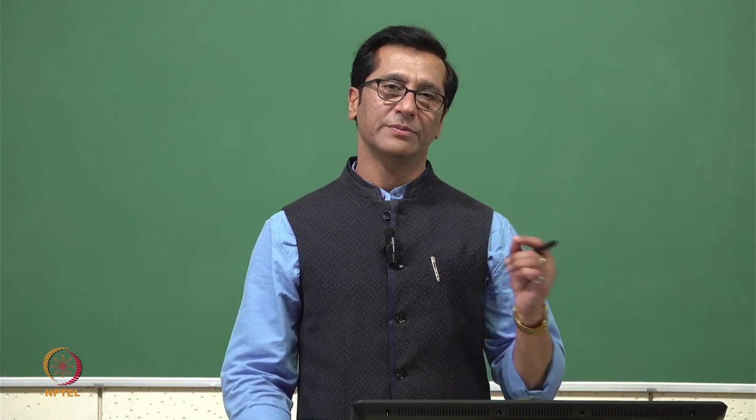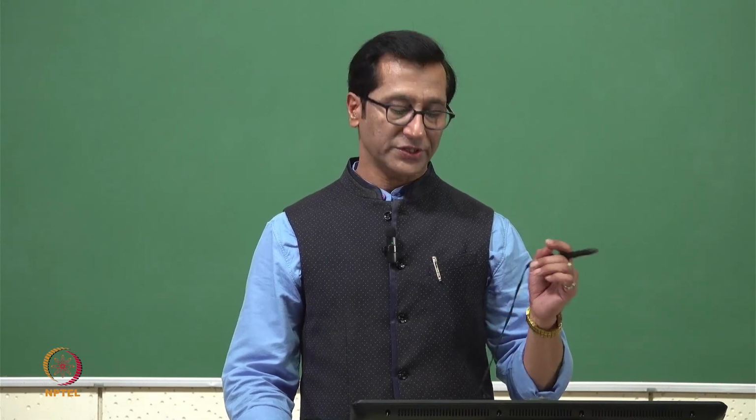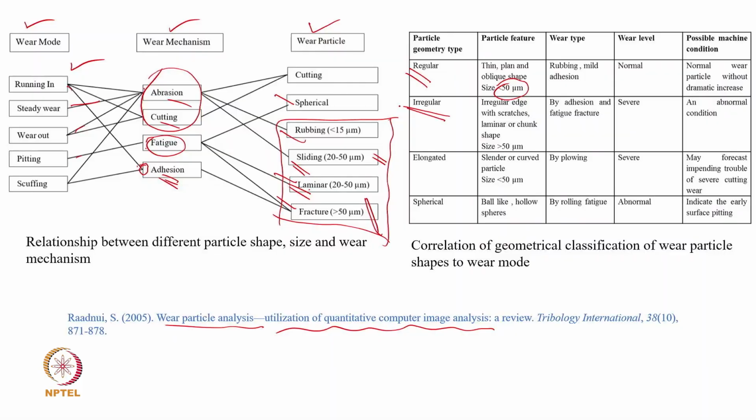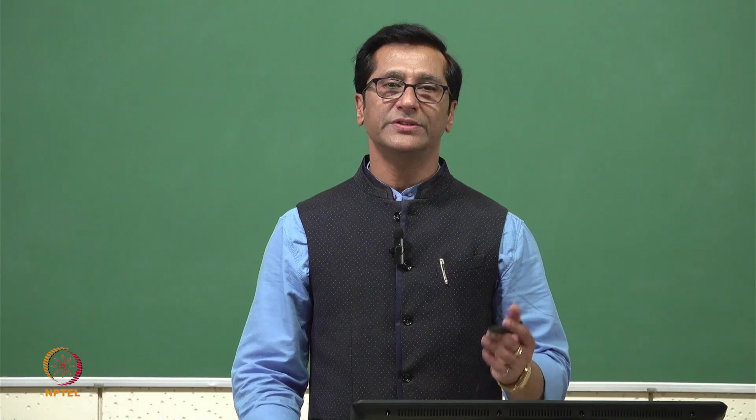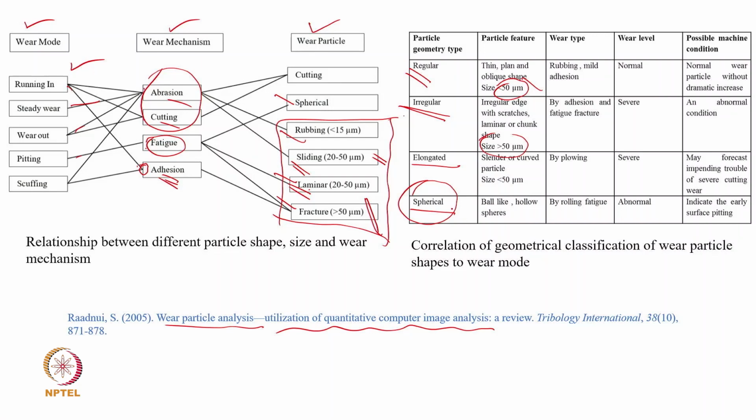Instead of that, when we come up with a machine learning algorithm, we should give a ratio, a percentage, and then it can be irregular also. They are saying lesser than 50 is regular and more than 50 micron is irregular. It can be elongated, we mentioned last time, a ball shape. Now here most of the time we believe spherical particles are a natural phenomenon and will not cause a major problem. However, they have mentioned it can be abnormal also.